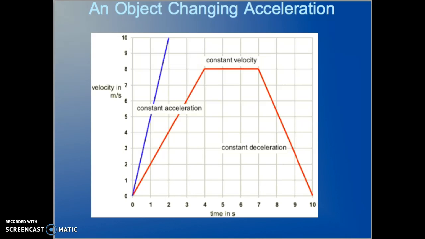So here are some examples of a velocity versus time graph. If we have a straight upward slope like this, then we have constant acceleration. Similarly, a constant acceleration from time equals 0 to time equals 4, then from time equals 4 to time equals 7, we have a flat line, so velocity is constant and acceleration isn't changing. And then from time equals 7 to time equals 10, we have a constant downward slope, or a deceleration.